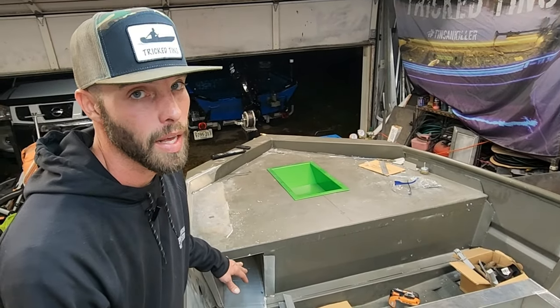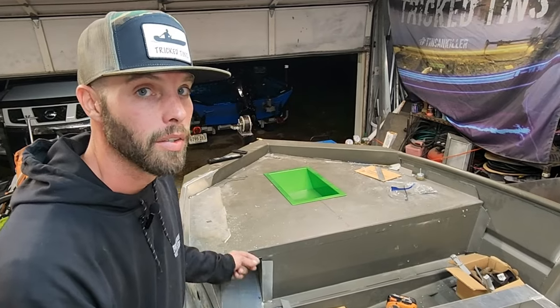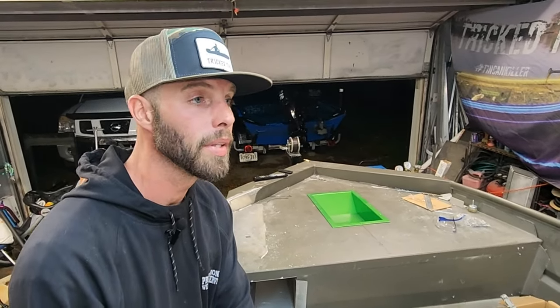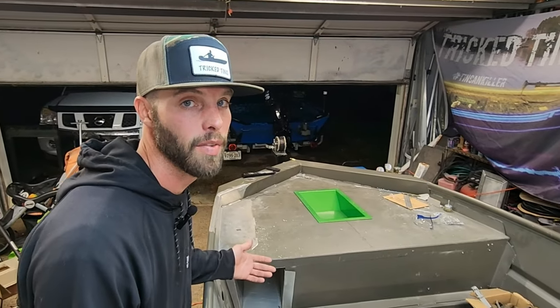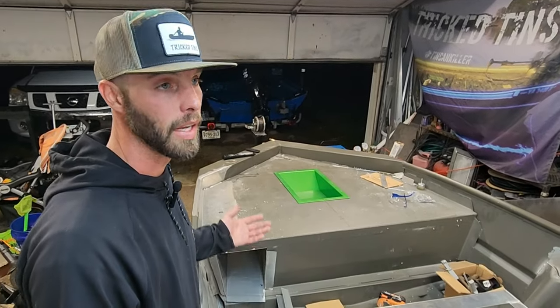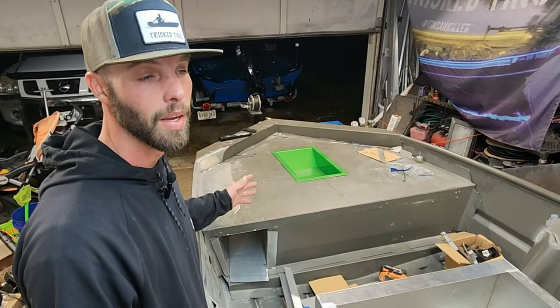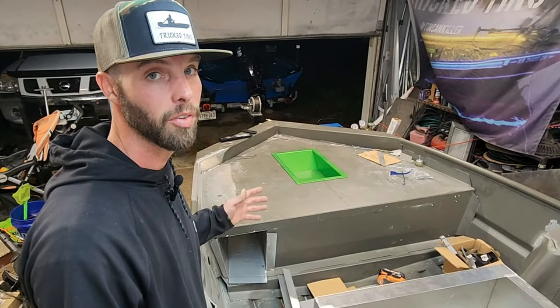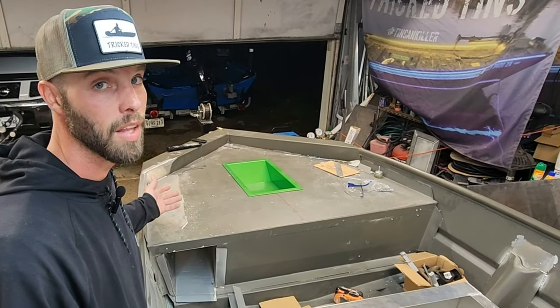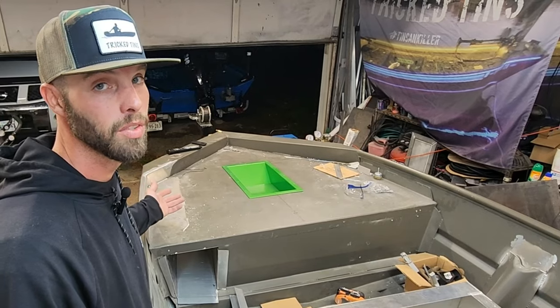The overall measurement that I have from the inside of this pan to the existing rear deck is 97 1/4 inches. Once I carpet that, it's gonna be about 96 1/2 inches. That's almost 2/3 of the boat. That will easily allow him to fit an 8-foot rod in here, no problem. I think that that is more than enough for a 14-foot boat. I honestly think that that's a huge win. An 8-foot rod locker in a 14-foot boat, you're doing something right.